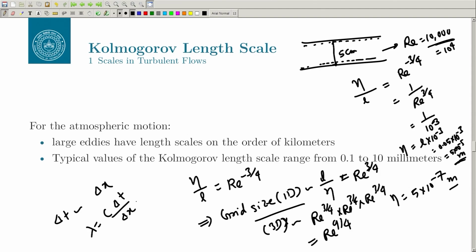So, we can say that the delta t also goes similarly. Let us say if you take Courant number equal to 1 and speed of sound is also around 1, then the smallest time scale is also equal to the typical smallest grid scale, right. So, that is why we have been saying that if you reduce the grid size, you also have to reduce the time step size, otherwise your solution will blow up. Because if you use a very large time step for a very small grid, you are jumping across the grid and the solution will blow up, that we have seen in some of the simulations also, right.